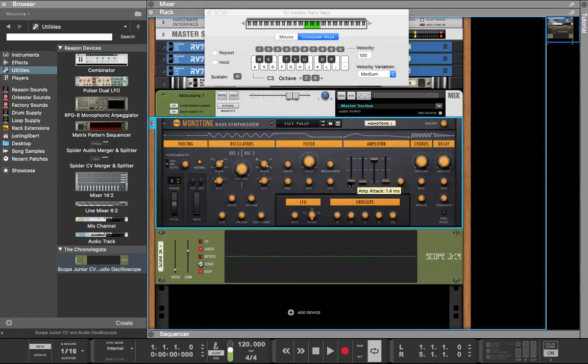So it has quick attack, no decay, and it's staying at 100% for the sustain. Let's have it fade out. And you'll notice when I let go of the key, you can already hear it right there a little bit. So let's say it takes about a second after I let go of the key to fade down to nothing. Seems like it's a little bit longer.